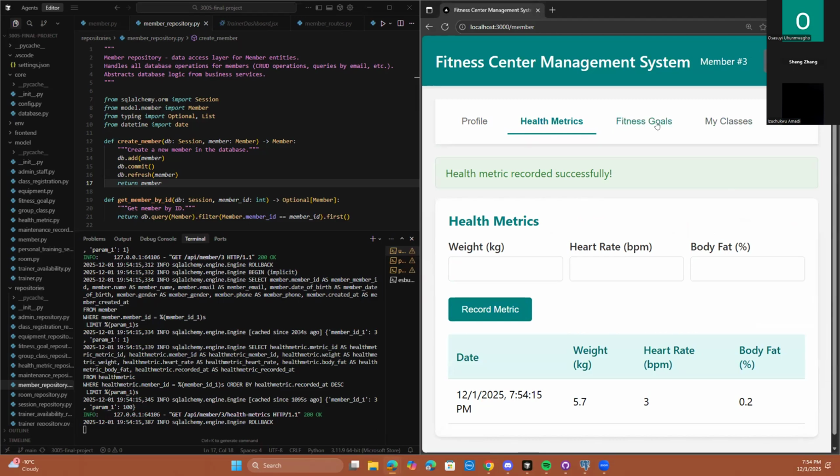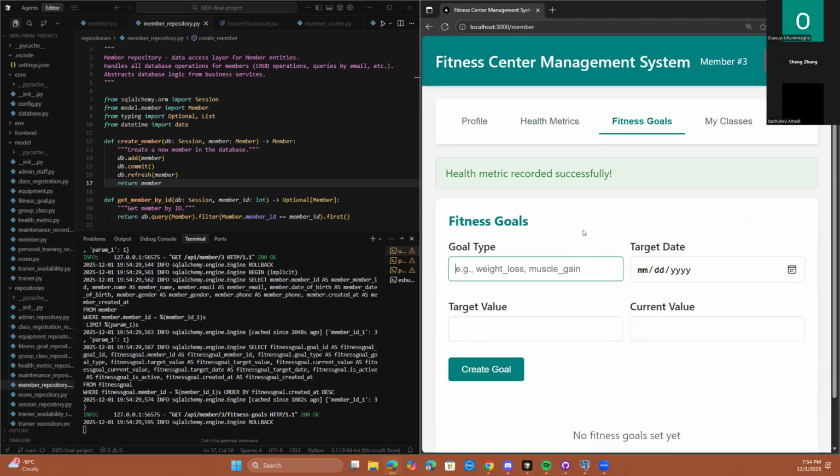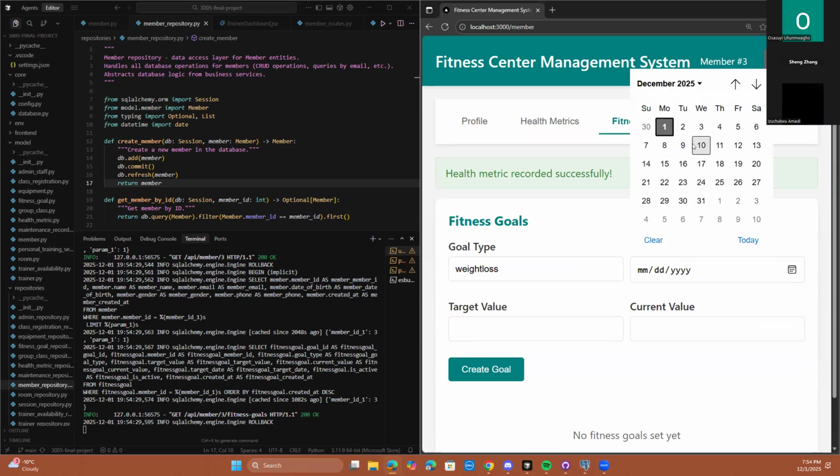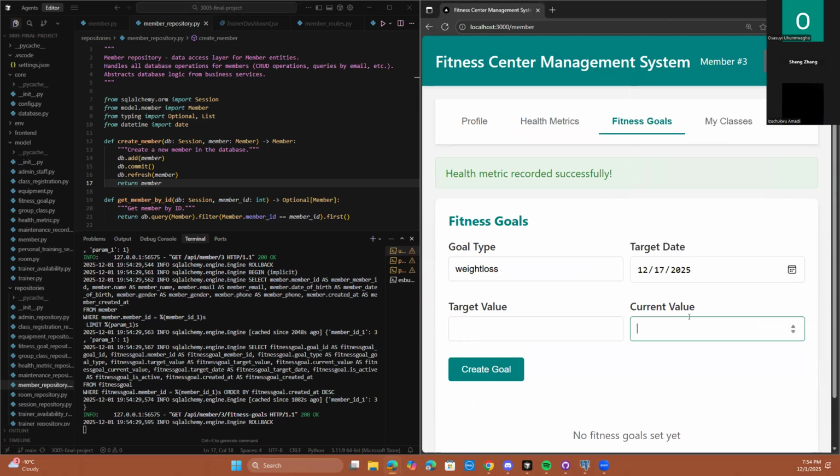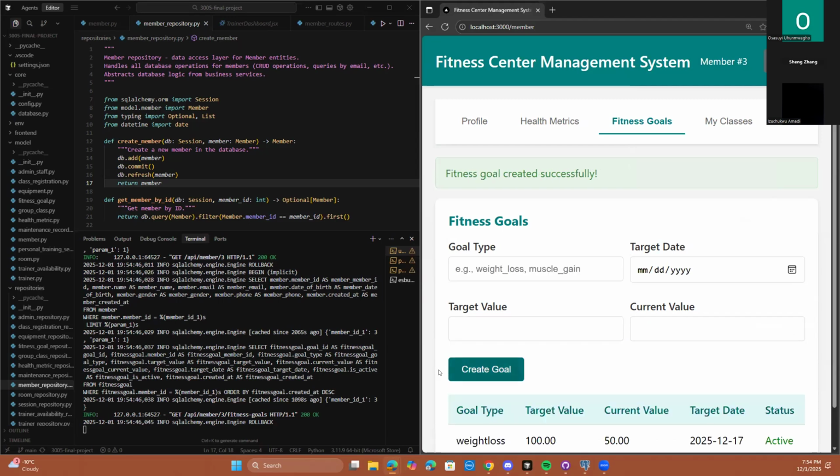And for the fitness goals, I'm just going to do weight loss and give a target date of 7th, current value 50, target value 100. When I create a goal, as you can see, it's successful, and it's saved to the database.